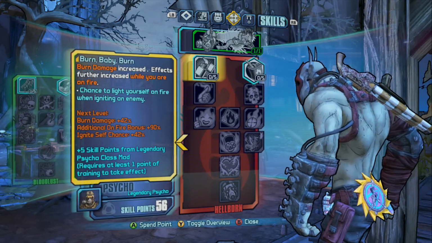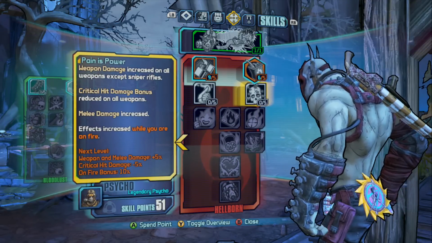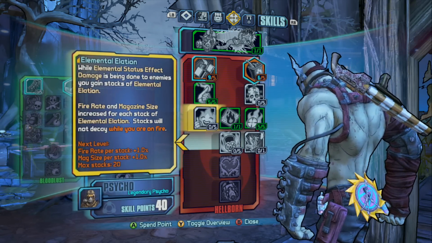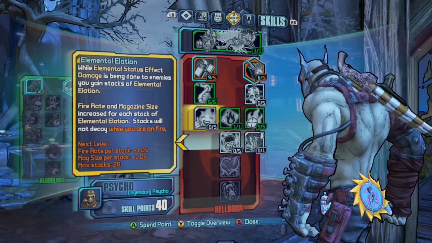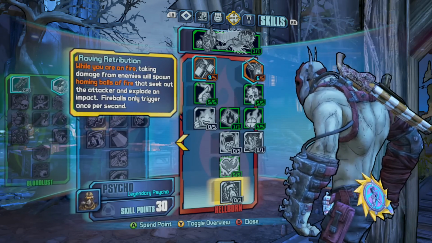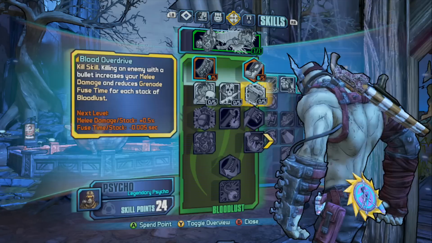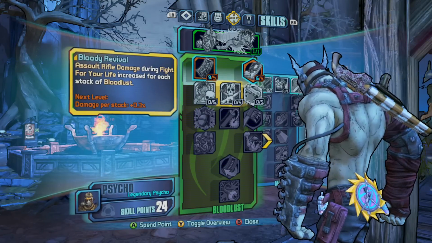How do I want to spec this? Probably still gonna have, sorry, I have both of these. Want Fire Fiend. I want that. Don't need that at all. This one might be good with the spec I'm gonna go with. Stunned enemies. Fire rate and mag size? Nah, we don't need that. Alright, fireballs. And then we want... Might as well get that. Let's see. Killing an enemy with a bullet increases melee damage and reduces grenade fuse time. Assault rifle damage is increased.